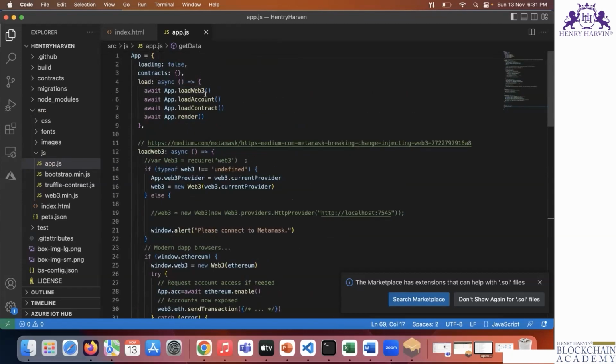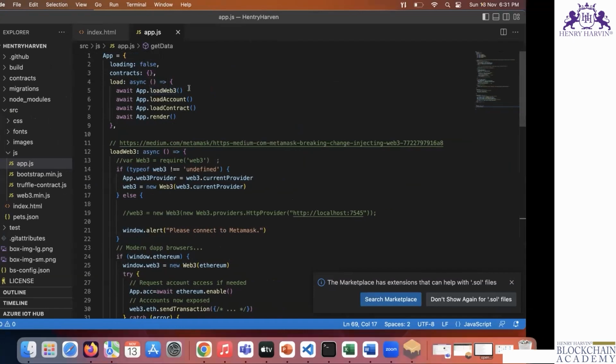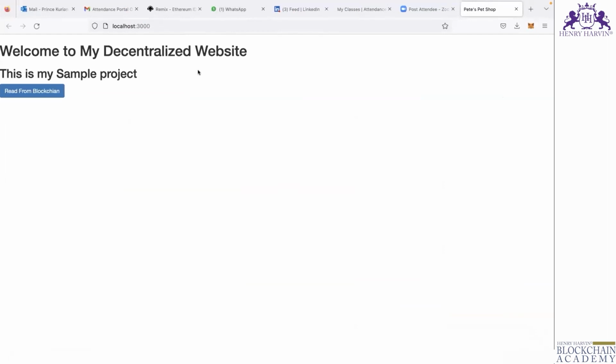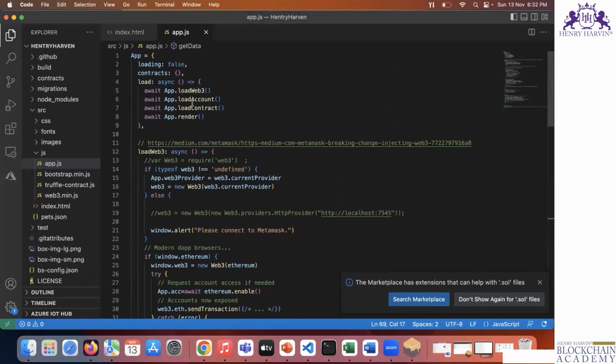Here we have defined the functions: loadWeb3, loadContract, and loadAccount. loadWeb3 is nothing but opening MetaMask. This website is supposed to connect to the blockchain, and in order to connect to the blockchain, we need to connect it with MetaMask. So MetaMask is supposed to pop up. For that purpose, we are calling loadWeb3.